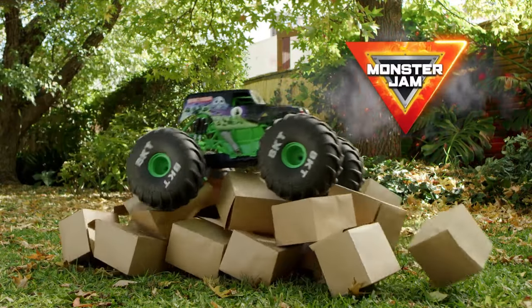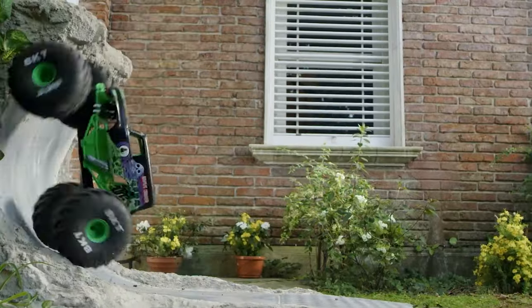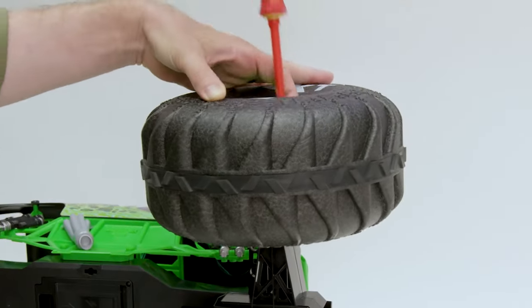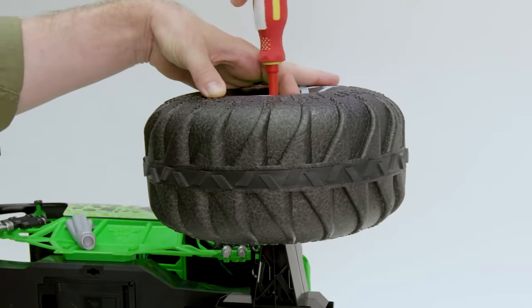Monster Jam trucks need a little love every now and then. Even Mega Gravedigger. After car crashing, truck trashing jumps, you may need to bust out the old toolbox and change a tire. To replace a damaged tire, remove the exterior screw inside the wheel hub, located here.